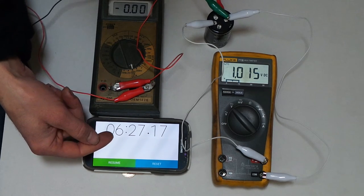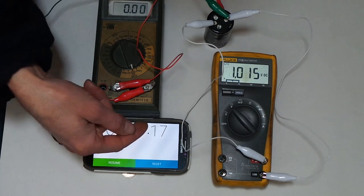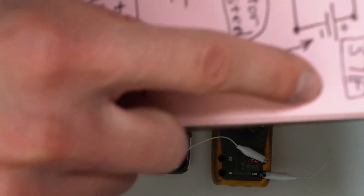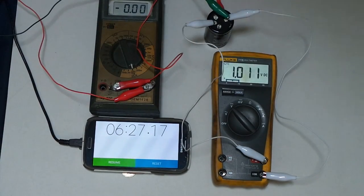And see, this is still 6 minutes and a half, so that's 360, that's 400 seconds right there. So that would be 400 farads if it had taken that long without drooping down or sliding or leaking down like that. So it's somewhere between 371 and 400, and it's got a lot of internal leakage, which is not good, because then whatever you're using it for will go dead pretty quickly.